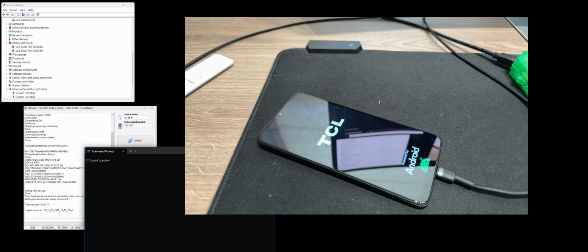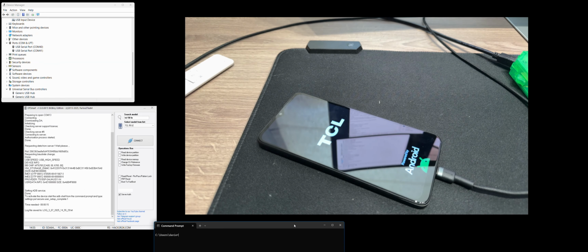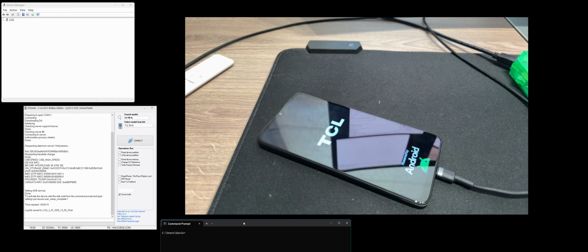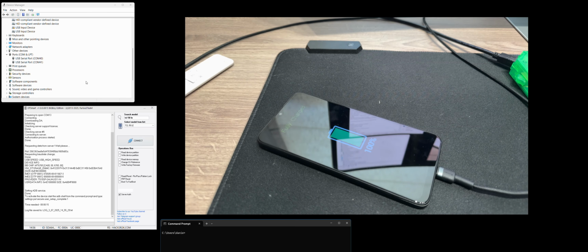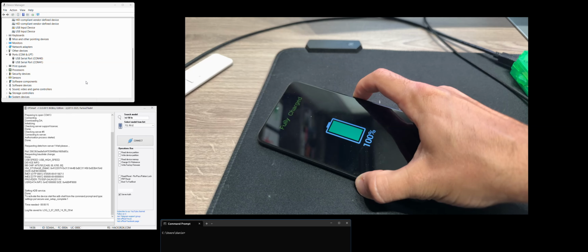Meanwhile, we have here the command prompt. Let's power it on.